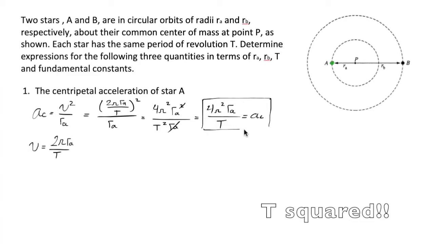We have 4 pi squared rA over T squared is equal to the centripetal acceleration of star A. And I really don't think star B would be much different. If so, we're just going to replace rA with rB. So that completes this one. Let's move on to the next part.